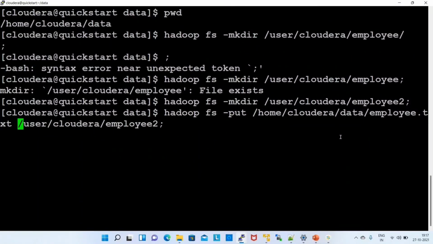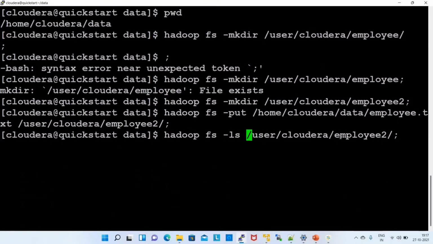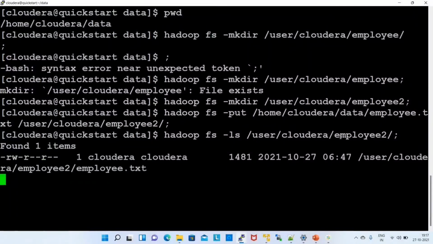So this file we are copying under the employee 2 directory in HDFS. So local to HDFS we are copying the data file. Okay, so we'll just cross verify whether the data file is available under employee 2 or not. Okay, so data file available. Now we'll create external table with location.